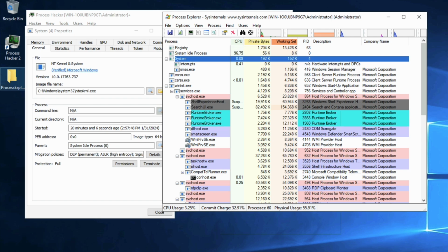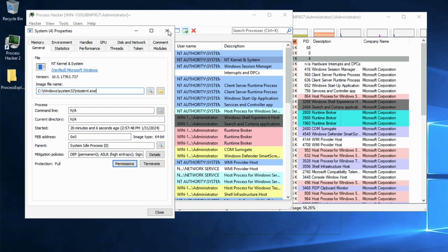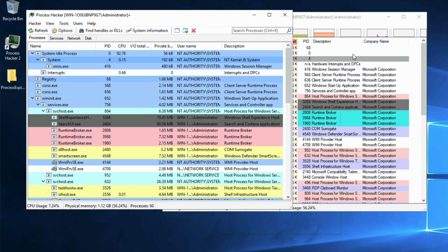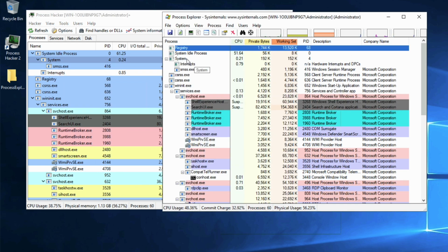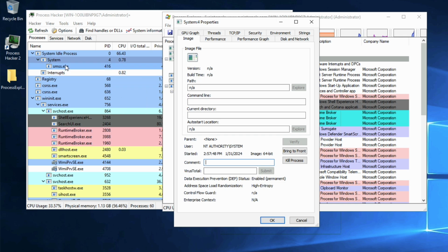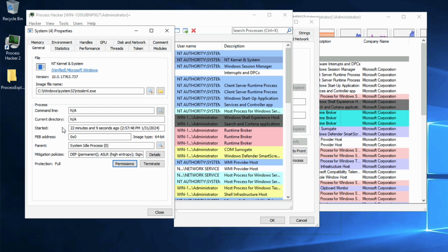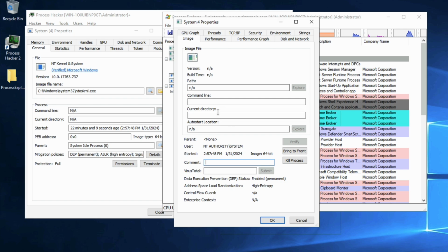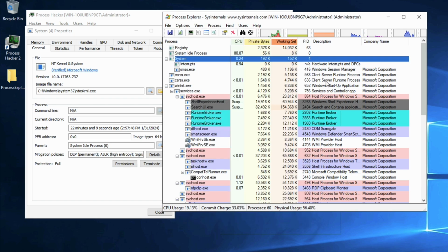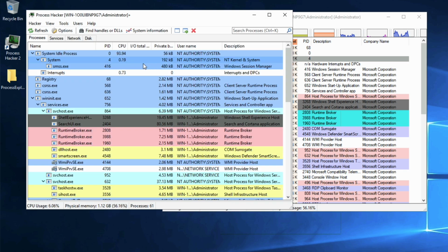And then it says not running in session 0. So that's another thing that might be sketchy. And so I think that was, oh no, you know what? That's when we actually open this up and it tells us where it's running. So it might be in this thing where it says it's running in session 0. Can't find that information right now. Yeah, I don't see it. So where would we find if it was in session 0? Cannot locate that right now. But that's pretty much it. That's Process Hacker as well as Process Explorer, looking at specifically the system process.